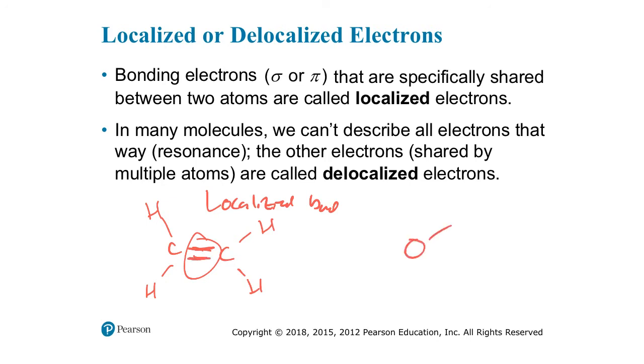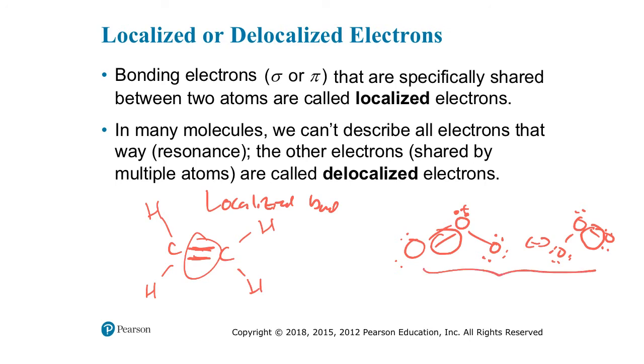Now contrast that with something like ozone, which has this structure here, which can resonate that double bond over to here. So this double bond is not localized between those two O's or these two O's. It's spread across the whole molecule. Remember how ozone would best be described as having this 1 1/2 bond. So ozone would be best described as having a 3/2 bond, where both bonds are the same.